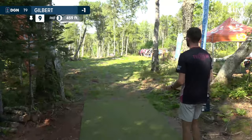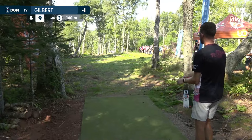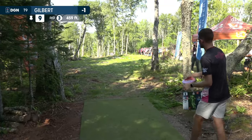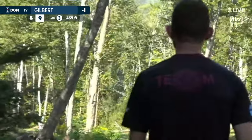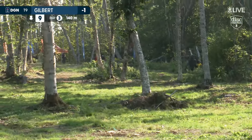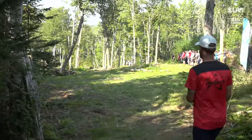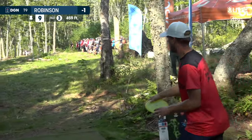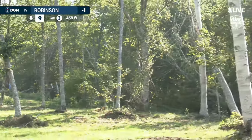And Gilbert just on his heels. This down the middle, it looks like he's going down the middle. That's about 21 feet wide. It's a staggered gap. It's about 210 feet of trees. He went with the turnover. Wow. Yeah, that's a tough window, and that turnover is risky because if you clip a tree on the left side, you go into the shul, and that could be difficult. It does look very inviting from the tee pad, though. Ben did a good job of lining this up to make you take those risks.